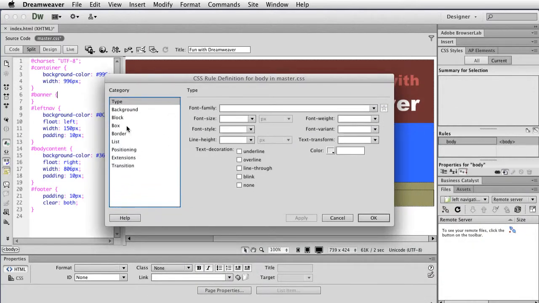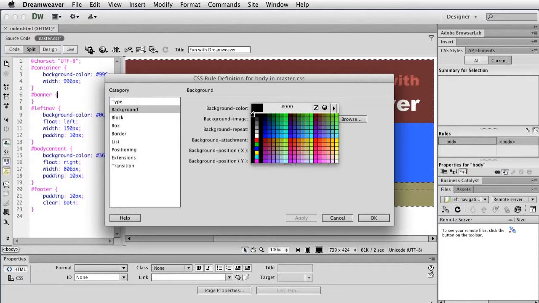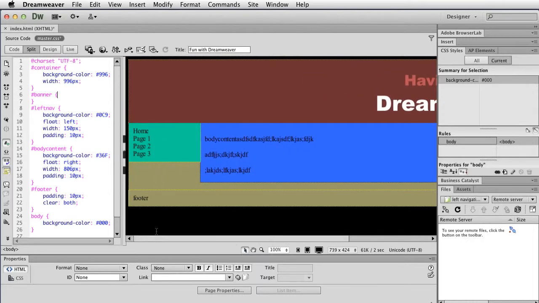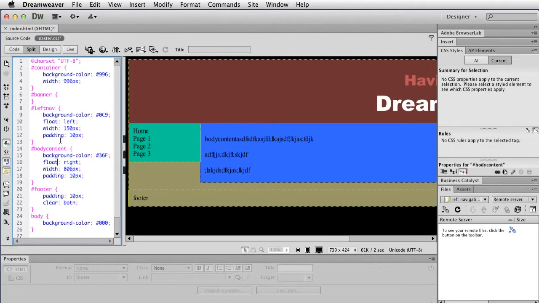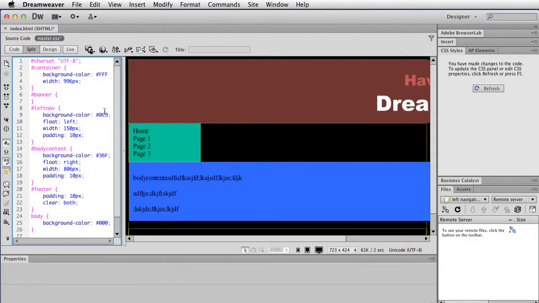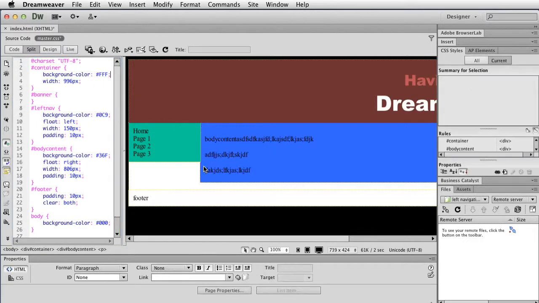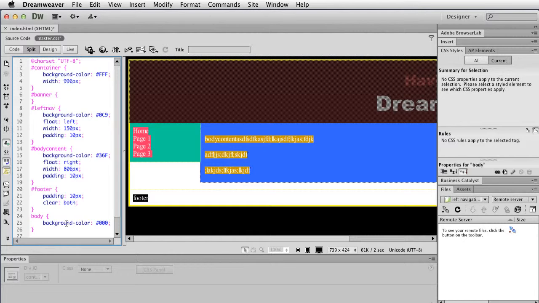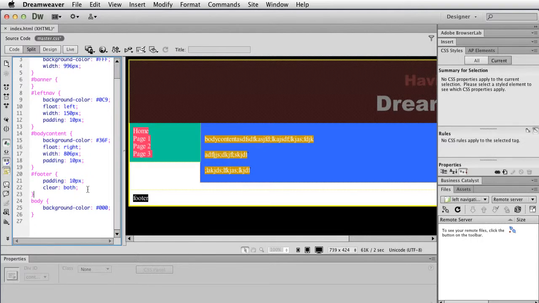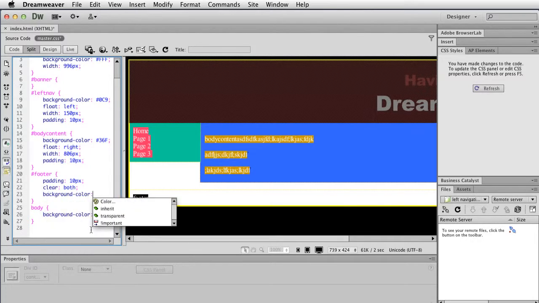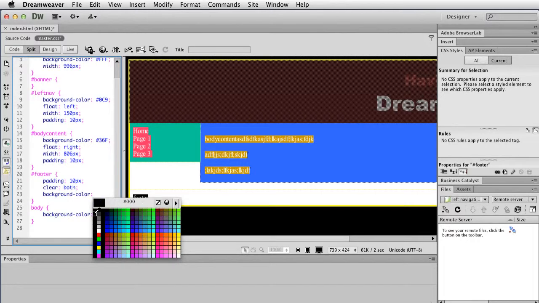So this is where I'm going to go to the background, and I'm going to actually add a black background for the entire site. There we go. And you can start seeing things taking shape. Okay, so now for the container, I'm going to actually change this background color to white, because those initial colors were just things to start seeing everything take shape. I'm going to do right now the footer. I'm going to actually add a color after all, and I'm going to call it background color, and I'm going to actually do black.